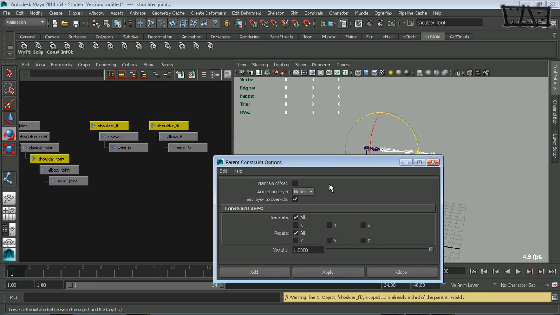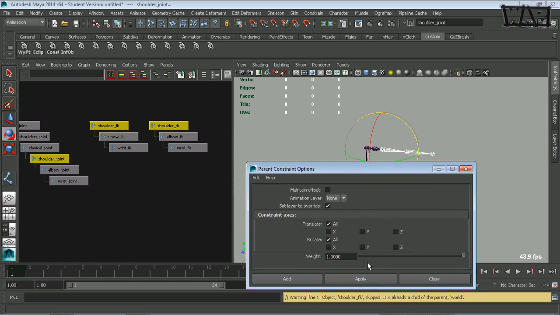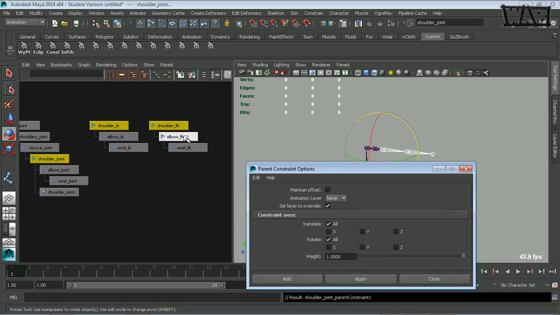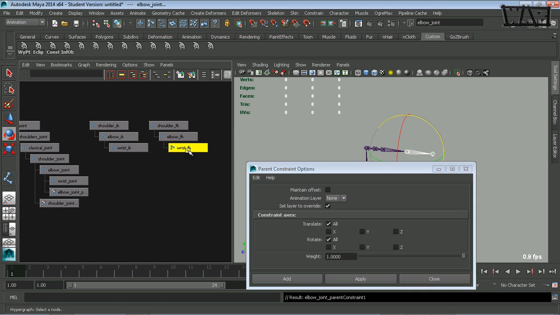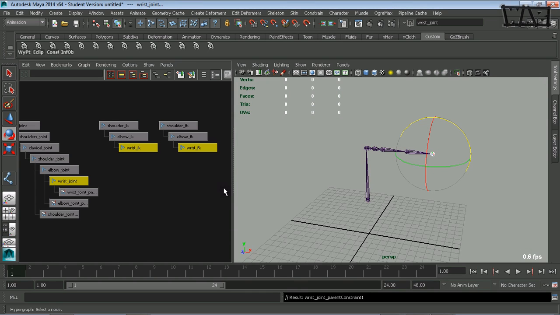I don't need to maintain offset because they're just duplicates. Then I'll click apply. Then FK, IK elbow, elbow joint, apply. Wrist FK, wrist IK, wrist joint, apply. Now they're all being controlled.